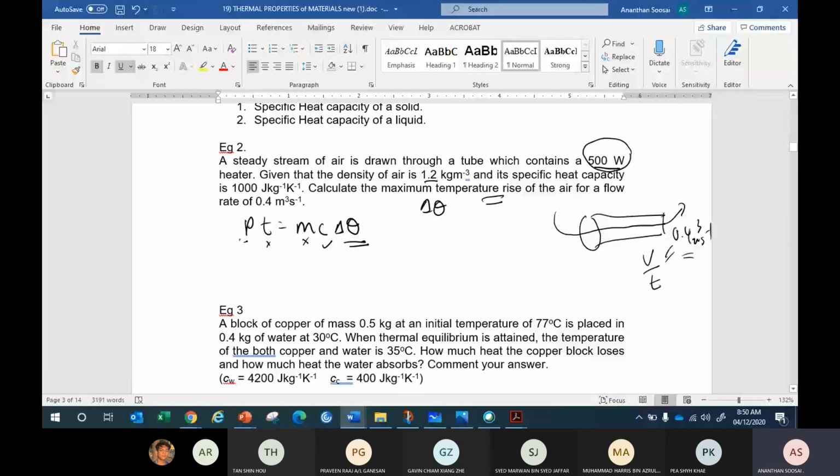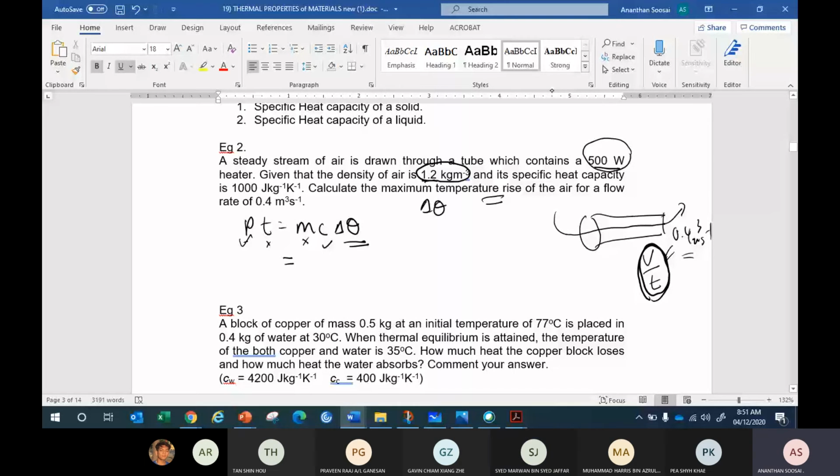You need to find the mass and the time by using this volume per unit time, the amount of volume of gas that leaves, and the density. With the density and the volume per unit time, I think you can find the mass and time. That's the tricky part here. How can you bring density into this formula? If you can do that, you can find the answer. The mass, right?